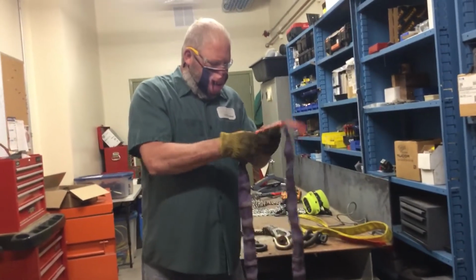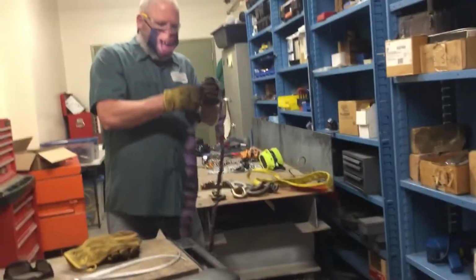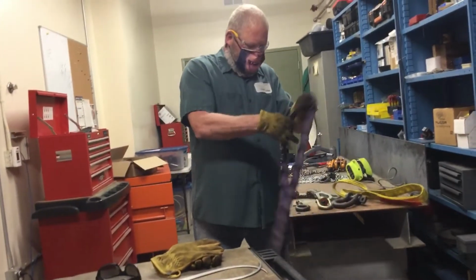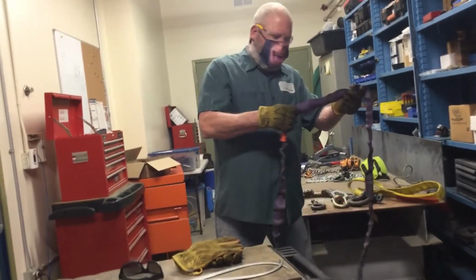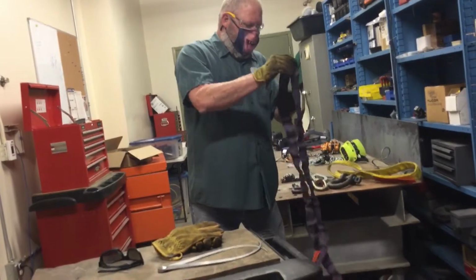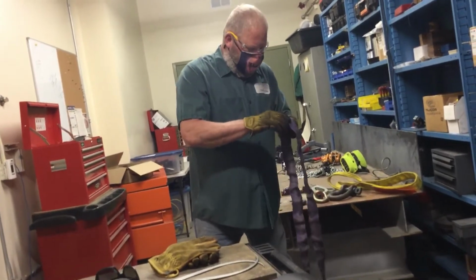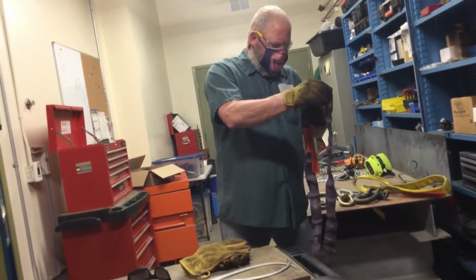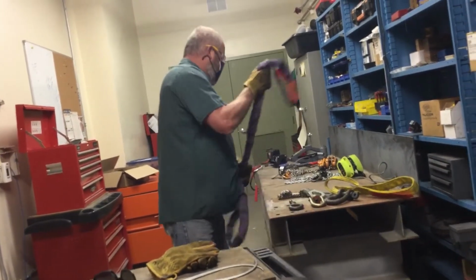Tag is in good shape, you can read everything, and then we're going to run our finger feeling for any damage of the nylon or the yarn inside there. So far so good. Everything feels good. Haven't found anything. As I'm pulling around there, I'm looking for damage on the outside, so I flip it over, look for any cuts, holes, punctures, damage on the inside part of it. Small little marks there, but I don't think enough to make any major damage. I don't see any of the yarn exposed, any of the threads exposed. Another little small wear mark there, but again, nothing's exposed. So I would say it's good to use.